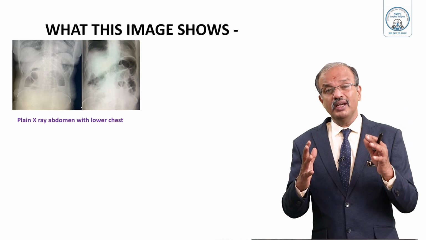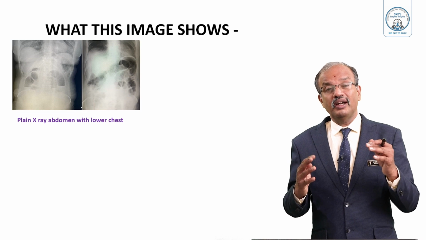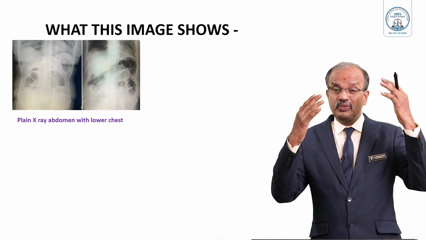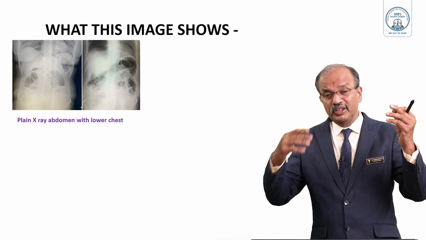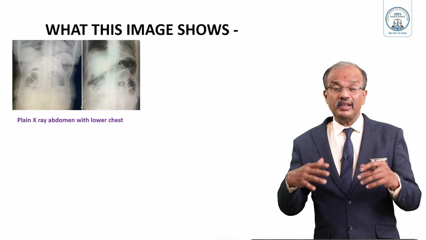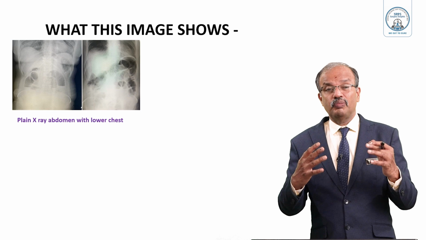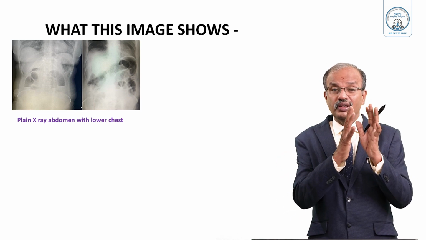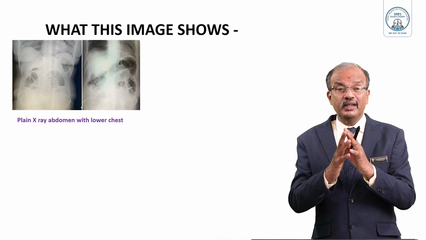Whereas in KUB, kidney, ureter, bladder, urethra has to be covered. Diaphragm need not be covered. It is a high penetration X-ray. It is mainly focused on the retroperitoneum. Kidney, ureter, all these things are retroperitoneum. So it is a high penetration X-ray. That's the technical difference. Diaphragm will not be seen visually in KUB, whereas the entire pelvis is commonly seen. So you should know how to differentiate between the plain X-ray abdomen and KUB X-ray.